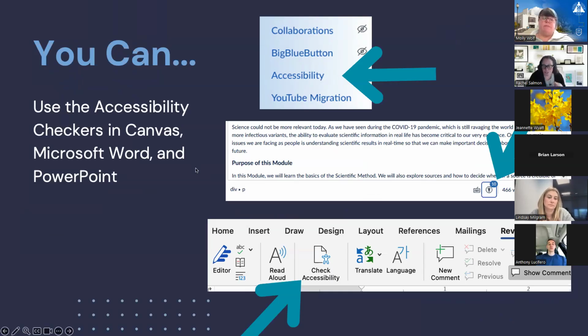But in each individual text editor box, that rich content editor, you have an accessibility checker right below the text editor box. And it will flag things like color contrast. If you have headers that aren't set up properly, if you are listing things and they're not with true bullets, like if you just put a dash and a space, it will flag that as like, hey, it looks like you're making a list. Let's make it a real list.